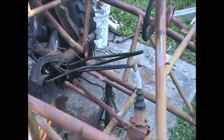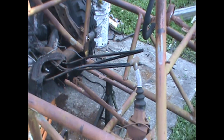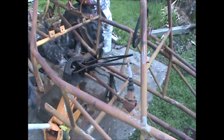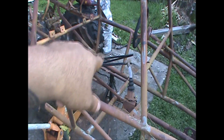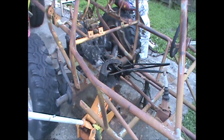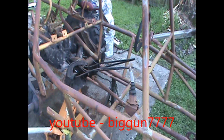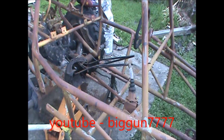Where with mine, I did the angle iron. I actually got 4 bolts going through the fiberglass seat into the angle iron, so my seat is securely on there. That's what we're doing right now. We're going to finish cutting out the other two seat bars. We got to scoot the entire thing back, like I said, several inches. But you can kind of get an idea what all this mess of tubing is starting to look like. Let me get my buddy out here, my fellow YouTuber, and he's going to finish cutting out those seat bars, and we'll start scooting it back.